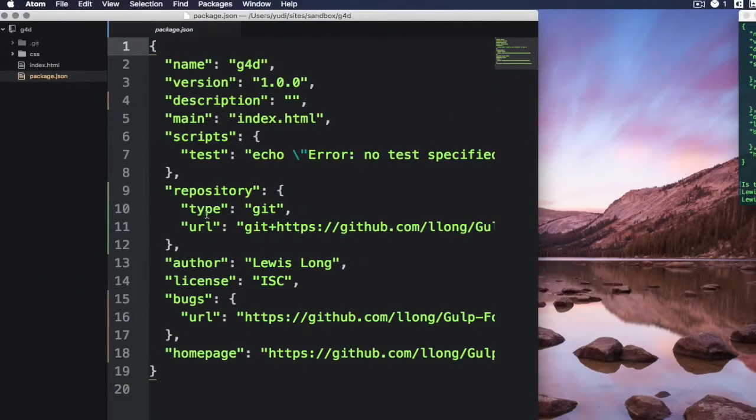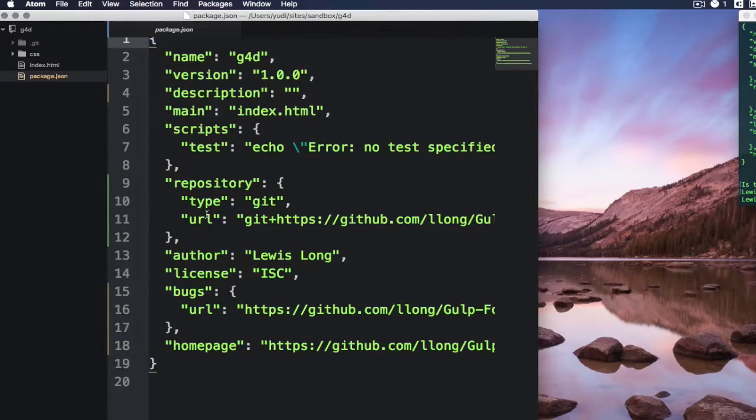And this will have all the metadata for our project, so basically the name of the project, the author, and everything that I typed in now. But in addition to that, when we install our npm dependencies, it will list them in this JSON file as a dependency, so that if we share this project with another developer, we don't have to upload all of our node packages. We just include this package.json, and if they run an npm install command in the terminal, they'll automatically be able to download those packages on their computer.